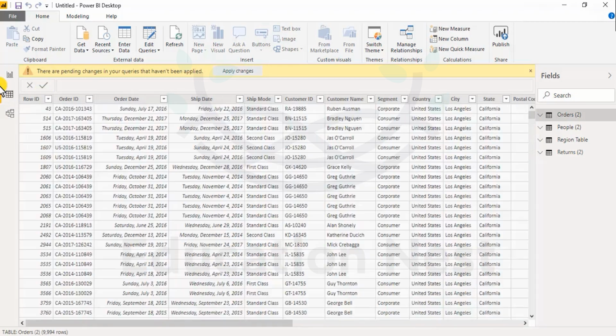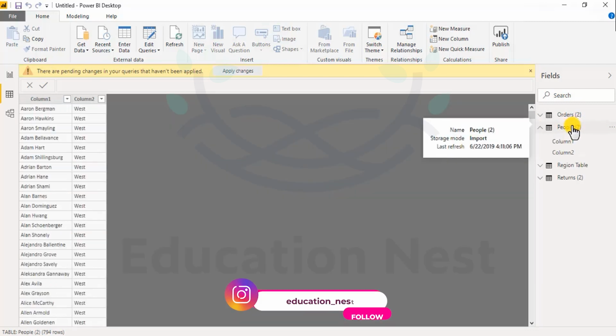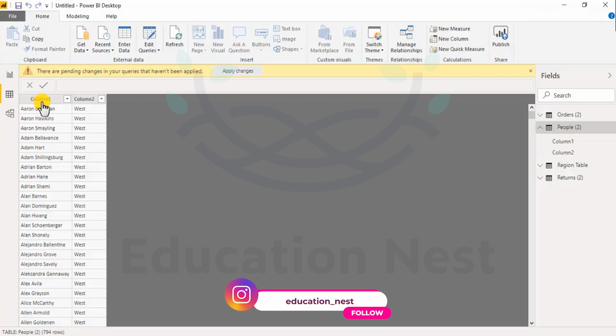This is the second icon in this vertical menu, wherein the data option gives you the capability to explore the contents of it. Right now, this column is lying empty. This column is Column 2. It is not renamed. So this is one way of cleaning your data to make it consistent.